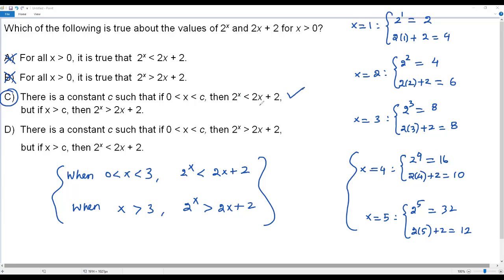When I go to option D, we have the same situation but in an opposite manner. That is, when x takes a value between 0 and some constant, say 3, the value given by the exponential expression is larger, but that's not possible because we have already done our working and clearly the value given by the exponential expression is smaller. But option D says the value given by the exponential expression is larger, which is not possible. So we can reject option D also. So the correct answer choice for this question is option C.